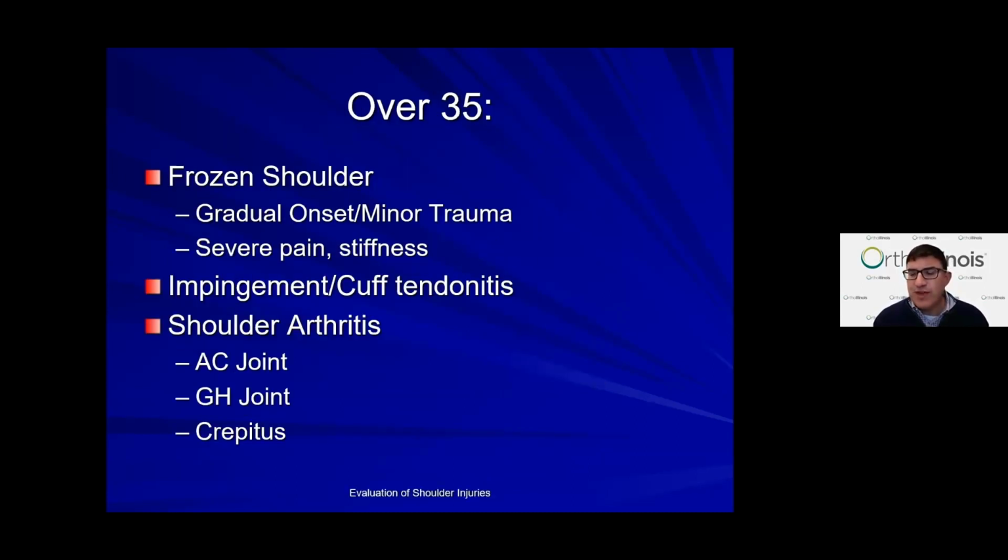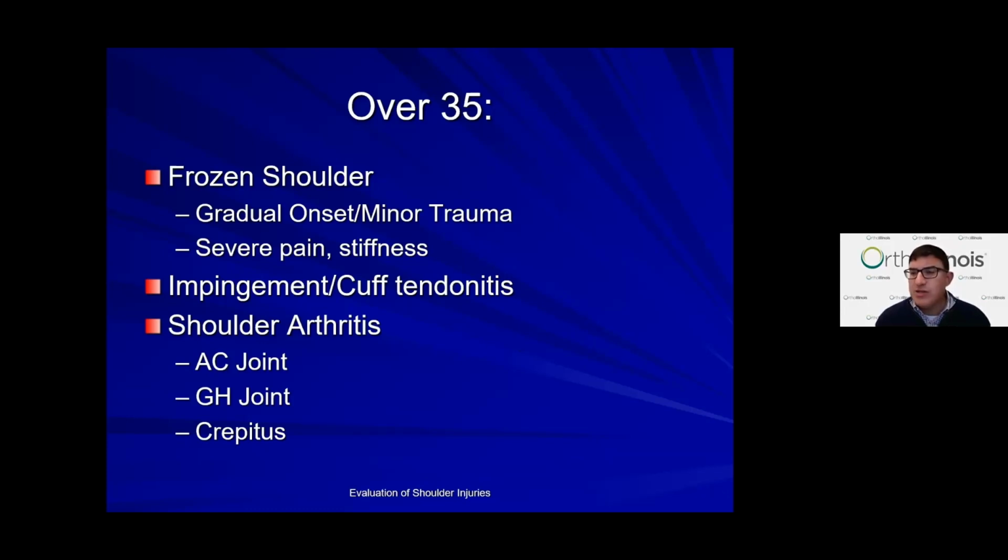Over 35 years of age, patients can still get the things that younger patients get, like a dislocation or a fracture, but then there are some other conditions that start to come into play. Frozen shoulder is, like we spoke about, where you develop an inflammatory process in the shoulder, often with a minor trauma, like reaching for something or picking up a heavy bag. Sometimes I'll see people who work at the airport, baggage handlers, who will develop this. But the cardinal thing about a frozen shoulder is stiffness. First, they get pain, then they get stiffness. Because the shoulder's stiff, they can't move it. And that stiffness results in more pain and more inflammation.